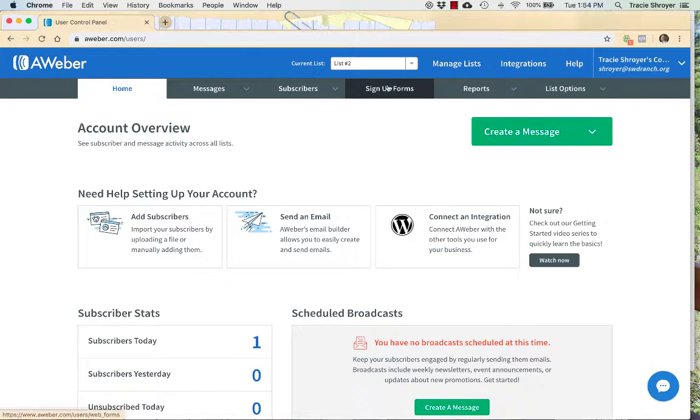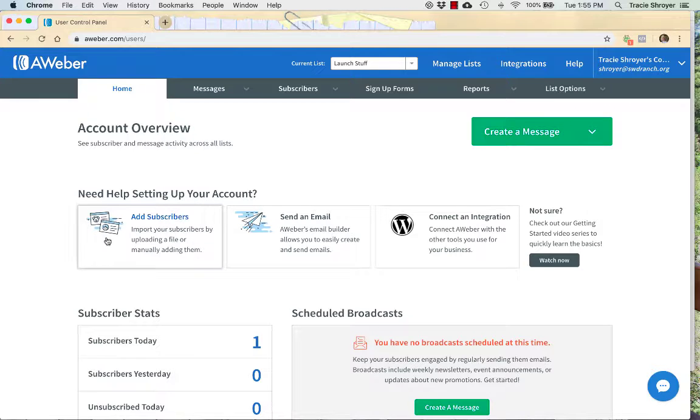So if I'm in list 2, any of the options I use here apply to the people on list 2 or to list 2 itself. So if I set up a form here, it's setting up a form for list 2. If I go back to launch stuff, you'll see the screen looks exactly the same. Any of the actions I take here are going to affect the list launch stuff. That's different than the way other email service providers work. Usually you start setting something up, whether it's an email or a form, and it will ask you which list you want that form or email or whatever associated with. So it's a little bit different way of thinking.